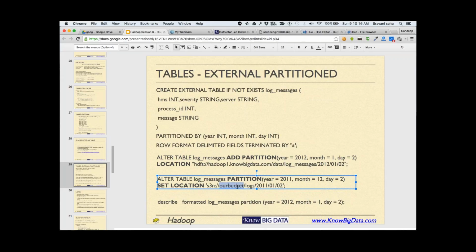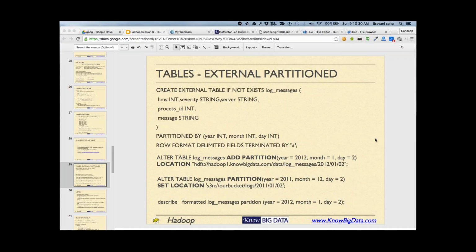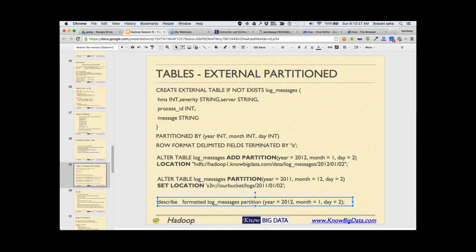So one partition coming from HDFS, another coming from S3 is totally okay. S3 is a storage provided by Amazon, and it's quite popular, and people use it for storing a lot of data. It's a very highly available system, proprietary and software as a service.